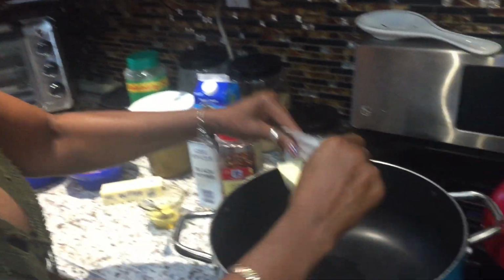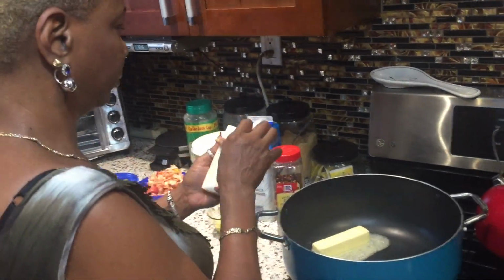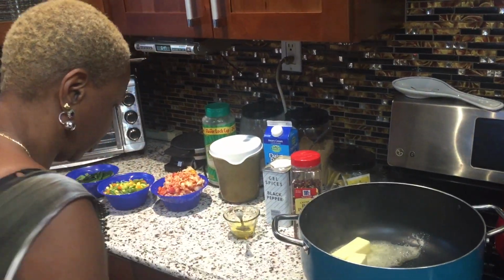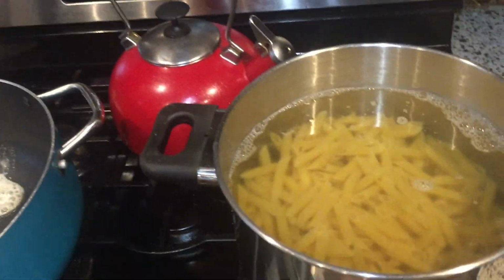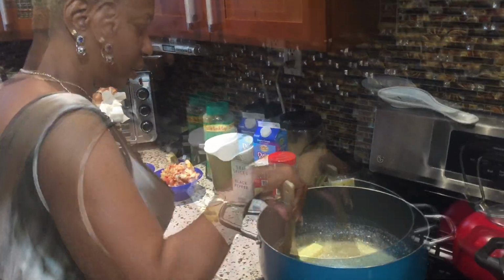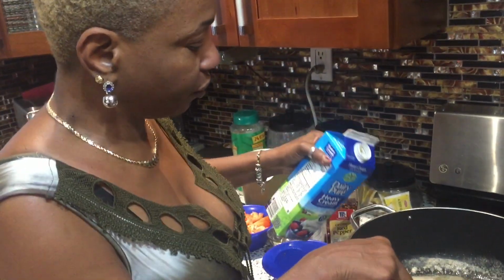So I'm just going to use 2 sticks of butter. Now I'm going to pour the heavy cream in. So I'm going to pour in the heavy cream.